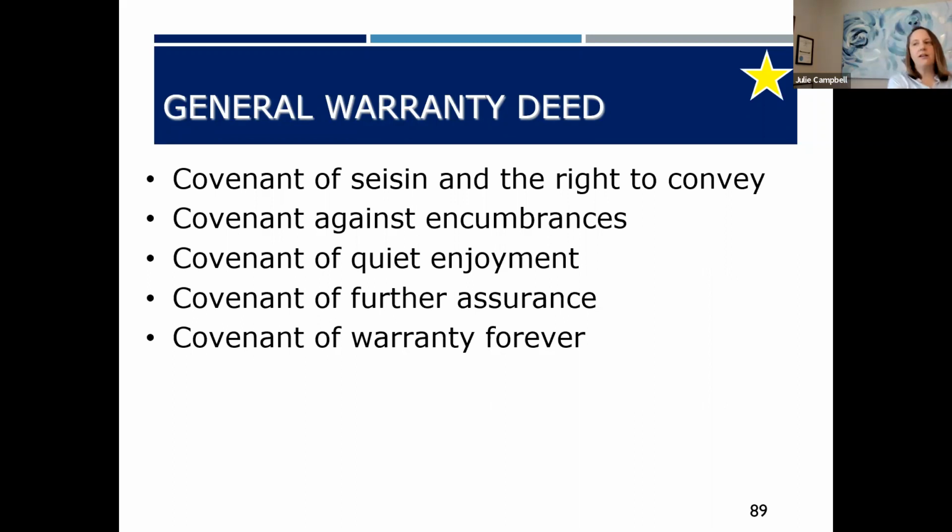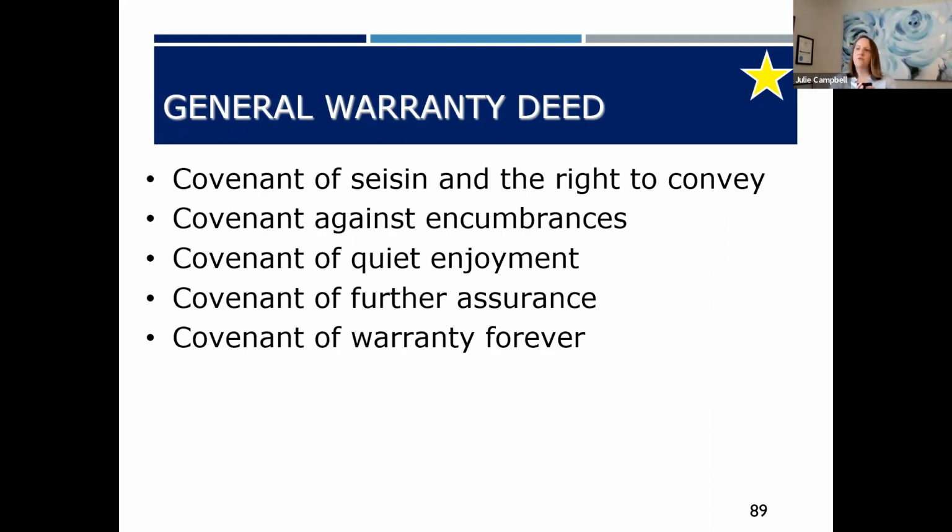Right? So quiet enjoyment, title be good against third parties, covenant of further assurance. The grantor promises to deliver any instrument needed to make the title good. Again, if we have an outstanding lien, the seller is going to pay it off. If there's an encroachment, we're going to figure it out. We're either going to tear that part of the fence down, or we're going to create an easement. This further assurance is the buyer's guarantee that the seller is going to fix any errors, any blemishes, before it's conveyed.